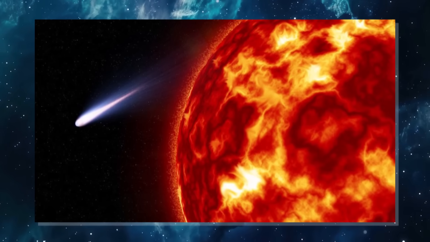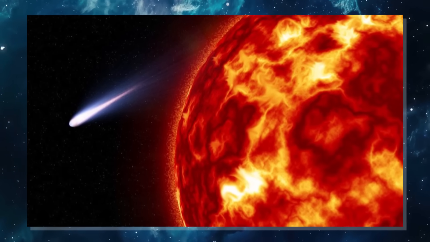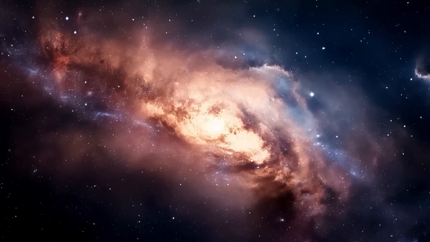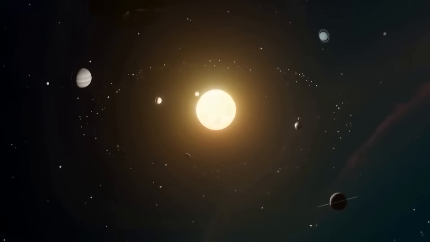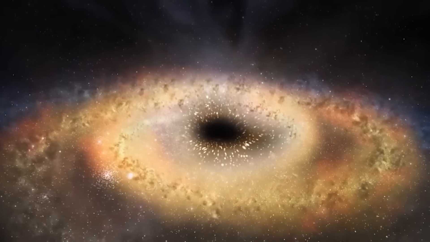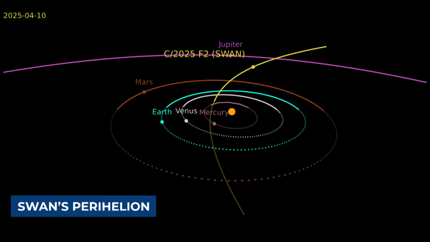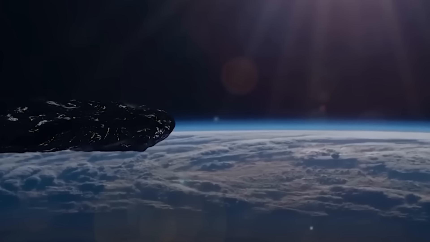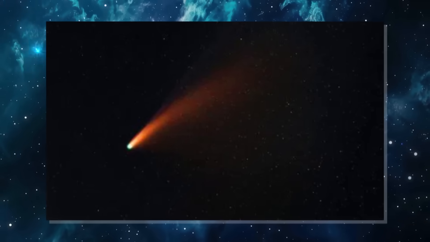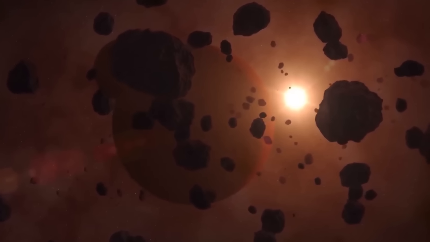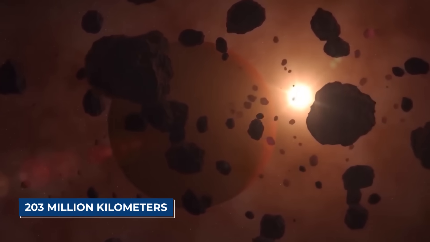Whatever happens in those hidden weeks near the sun could rewrite what we know about comets, interstellar matter, and perhaps even intelligent design in the universe. As both interstellar objects close in on the heart of the solar system, the timing becomes increasingly eerie. SWAN's perihelion, its closest approach to the sun, will be roughly 150 million kilometers, practically the same distance as Earth's orbit. Just a few days later, 3I Atlas will follow on its own path, passing the sun at about 203 million kilometers.